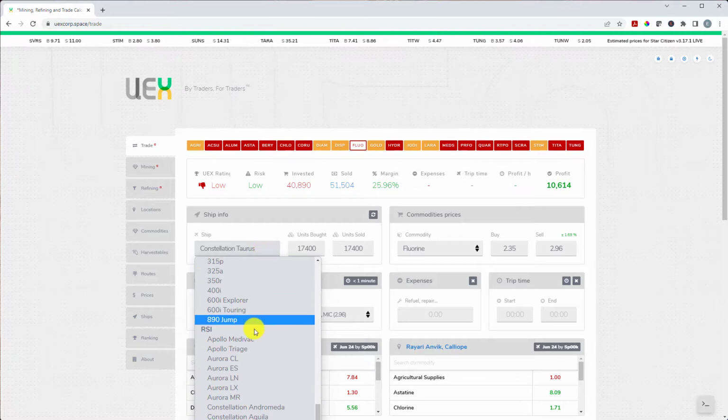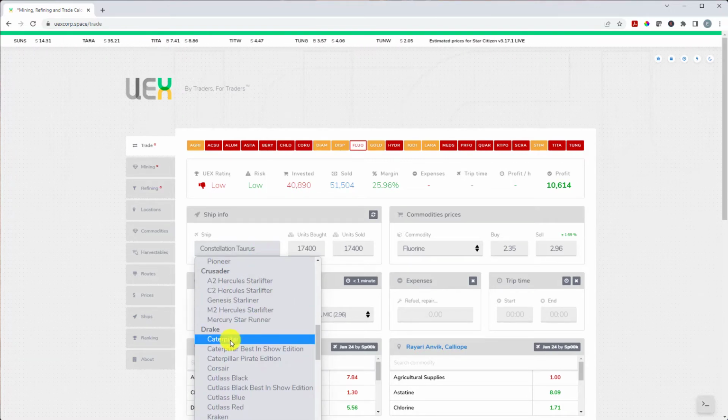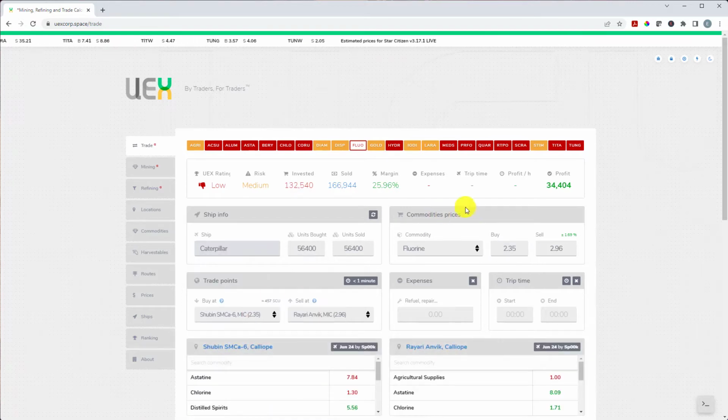Drake Caterpillar. There they are. Drake Caterpillar is going to be doing 34K per run. That's going to be 137K an hour. That's pretty good. That's pretty good. So if you have a Caterpillar, I would strongly suggest doing that.